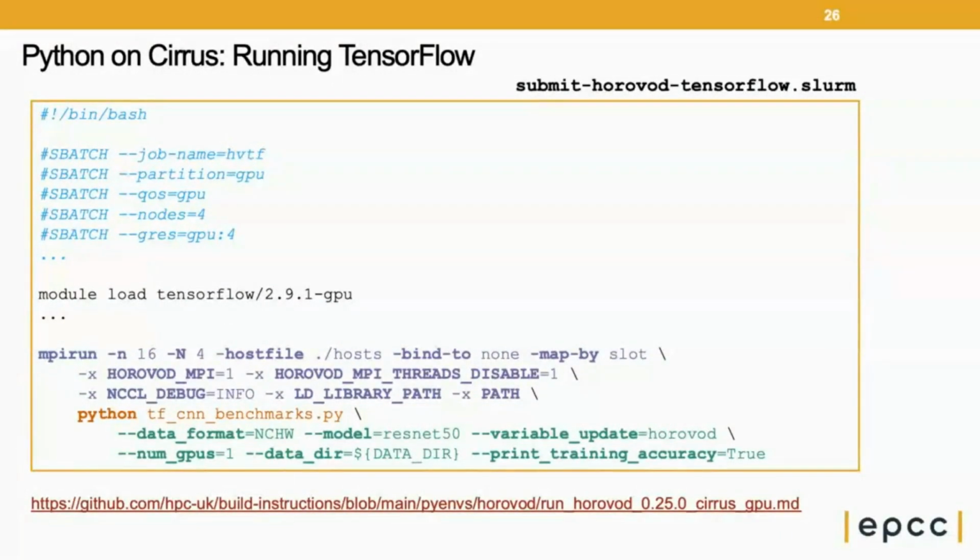And so you have the mpirun, which is the job launcher provided by OpenMPI, and then various options there indicating that you're going to use Horovod. Then you have the part where you're calling the Python interpreter with your TensorFlow script, and then you're passing various arguments in green, which are interpreted by the benchmark script, which I think is just an ImageNet benchmark.